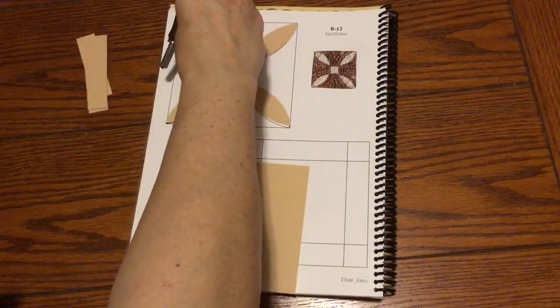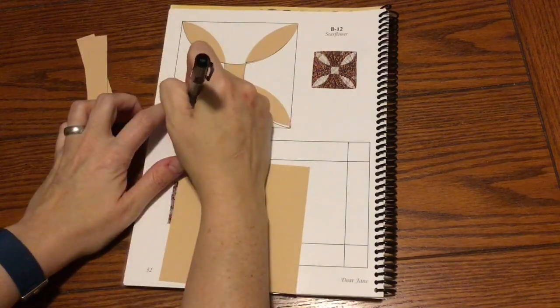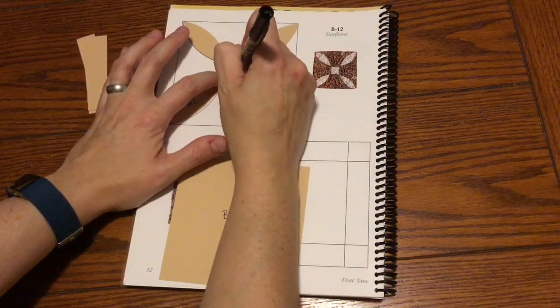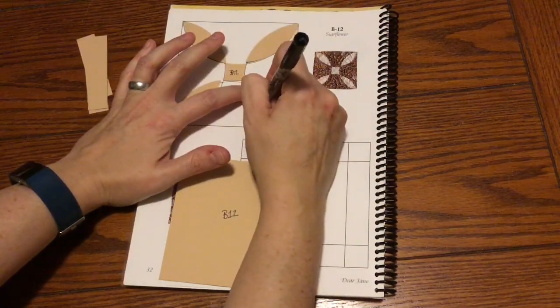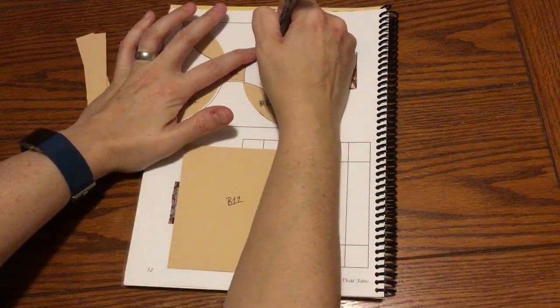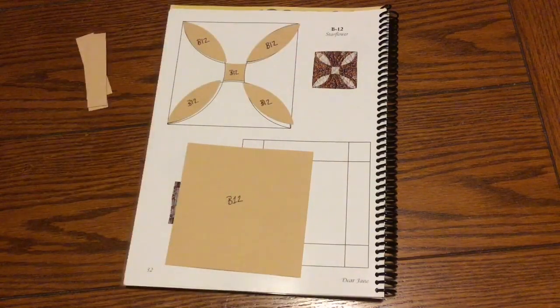I'm going to label these with B12. And the only piece of this that is focus fabric is the 4.5 inch square. So all of these applique pieces are background, and this is going to be your focus fabric. So I'm going to get my red Sharpie out and label that with a dot. Quick and easy, bag this up and move to the very last one.